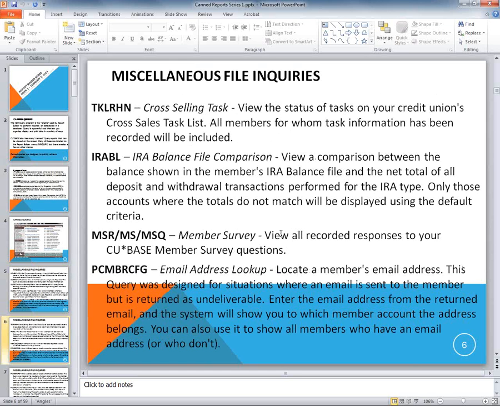We do have a menu option for cross-selling to view the status of the tasks on your credit union's cross-sales task list, and it will include all members for whom task information has been recorded. And then we have an IRA balance file comparison, and again, this is a menu option on one of your reports menus, but you can also get to it through query.